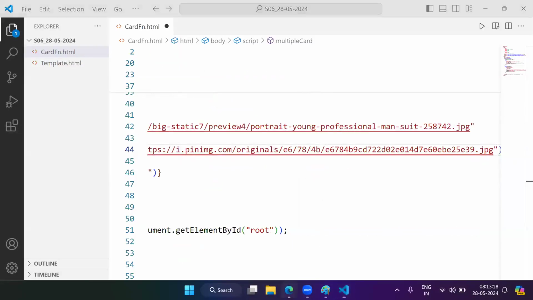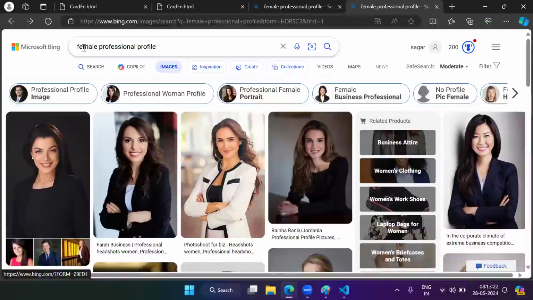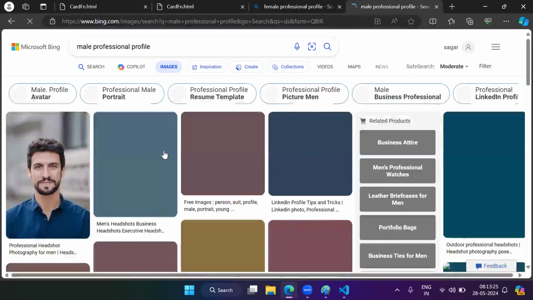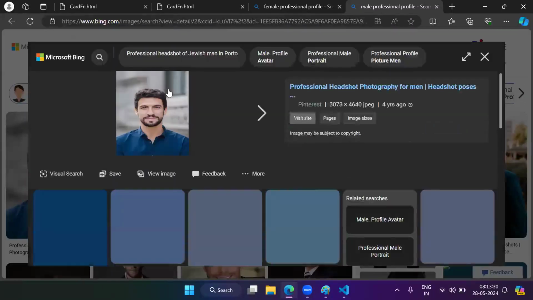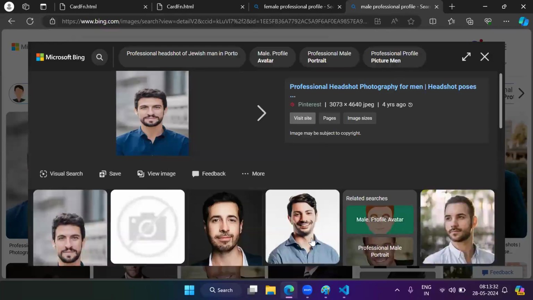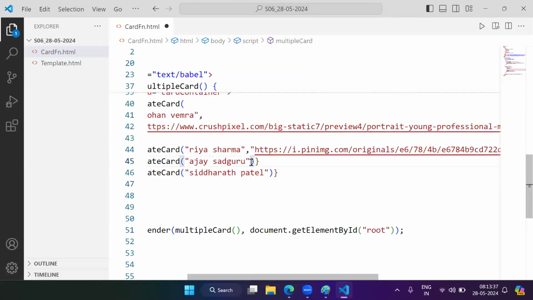In the same way, I can search for male professional profile, grab some image here, right click, copy image link, and pass it as a second argument for our third function call.